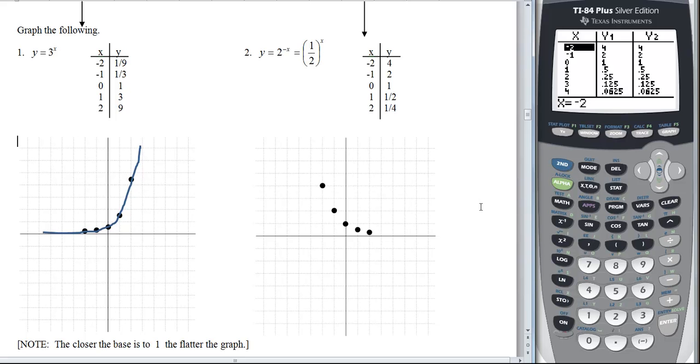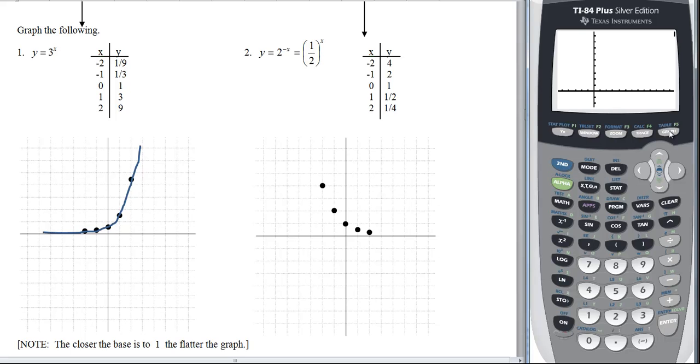You plot your points and you make your picture, and I know it'll be a whole lot better than mine. Let me ask for the graph. Oh, my window's really messed up. Let me do zoom 6 to recenter. Yeah, and it would take on that shape that I've got here. Zoom 4 would get me a little bit closer and be a little bit prettier.